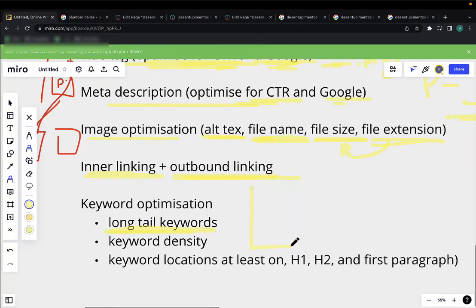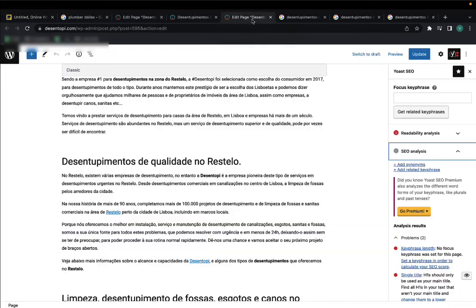So, a long and detailed article with H1s, H2s, H3s, keywords in the H1s and H2s, and exact match anchors, long tail versions of your keywords, branded anchors. So not just spamming your exact match anchor. This ties into this one right here, which is keyword density. You don't want to spam your exact match anchor because you'll be penalized. And Yoast SEO actually helps you with this.